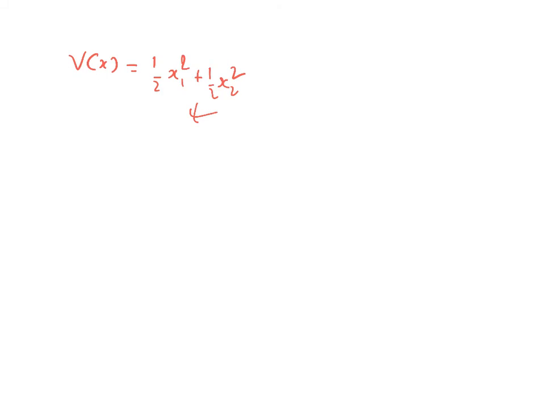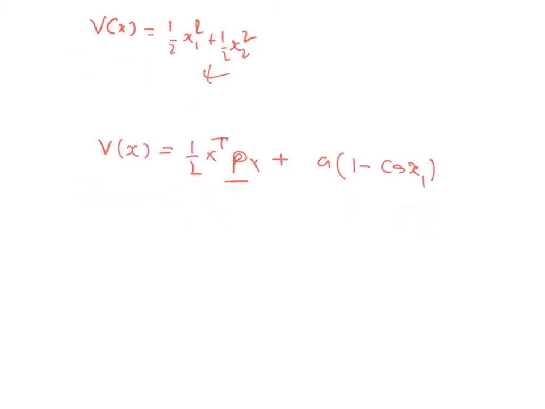A more general Lyapunov function will be something like V of x equals half x transpose P x plus a(1 minus cos of x1), and I'm putting some flexibility here. P is a 2 by 2 positive definite matrix, whose coefficients I have left open, meaning they satisfy the conditions of positive definiteness, but I am not starting with exact numbers right now. I can later choose those numbers such that it satisfies both positive definiteness as well as the negative definiteness. P will be basically P11, P12, P12, P22, a symmetric matrix. So there are three unknowns, but we know that it is positive definite. That means P11 is positive and the determinant is positive. If those conditions are met, this is a positive definite matrix.